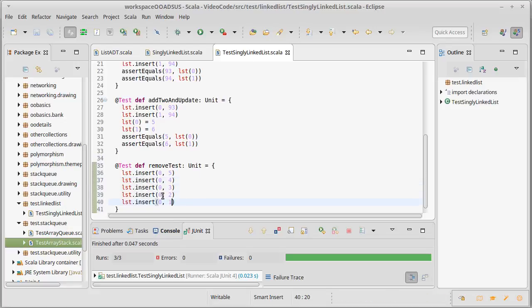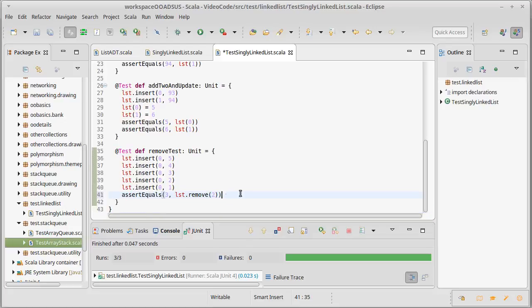Now note I'm adding all of these at 0, so I'm adding them all at the head of the list. So the list will actually be 1, 2, 3, 4, 5. And then let's assert equals. I'm going to pull out the 3, so I'm going to remove at index 2. That should be the 3 from the middle of the list.